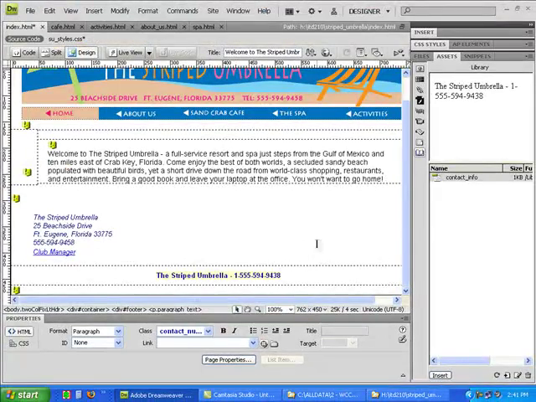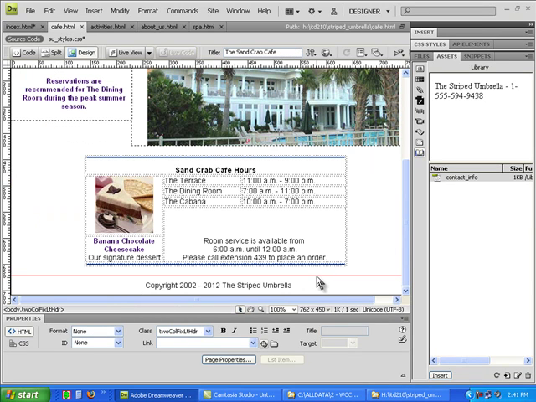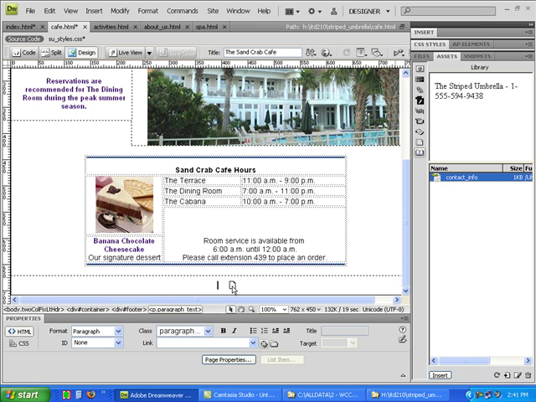When I go back to the file, I can open up another file called Cafe, and instead of having this copyright down here, I'm going to delete that, and I'm going to drag the library item over here instead. So I'm just going to take it, drag it down there, and you'll see that the library item has been dragged. I want you to notice that the style came with it. It doesn't appear to be associated with it in the library item, but you can see that the style that was associated with this was also brought with it.